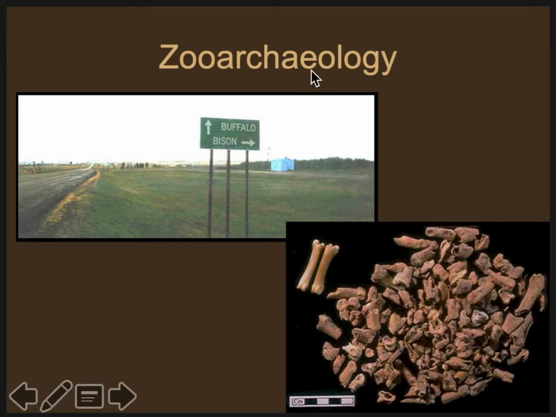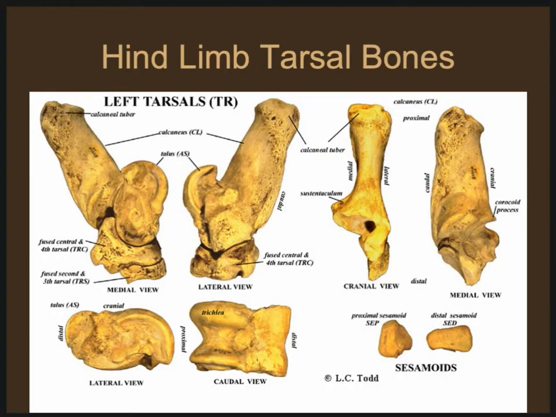We're concerned with zooarchaeology because we want to look at the animal bones and the animal remains so that they can tell us a little bit about the human societies that used those animals. What you're going to see is that zooarchaeology depends a lot on comparative collections. And so you are going to do a little bit of identification of some animal bones and the age that the animals were killed, in order to learn a little bit about how zooarchaeology works.